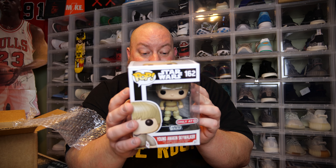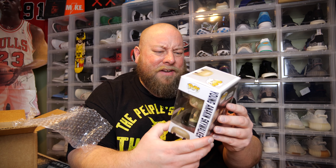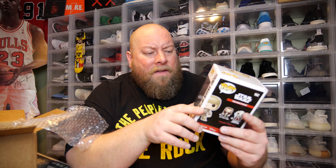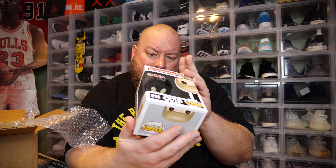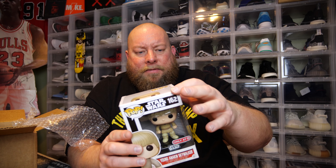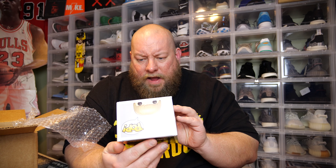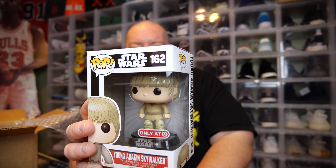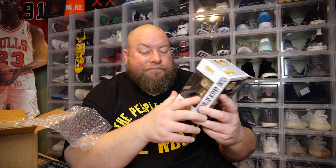Number three, third common. Another Star Wars — this is definitely a themed Star Wars box. This one's also damaged, light damage though. This one is a Target exclusive Young Anakin Skywalker. The top here has damage in the corner, damage in the other corner, and a little bit of creasing right there. Just minor damage to the box, nothing major. I don't think this is worth much. So that's the three — first three all Star Wars.